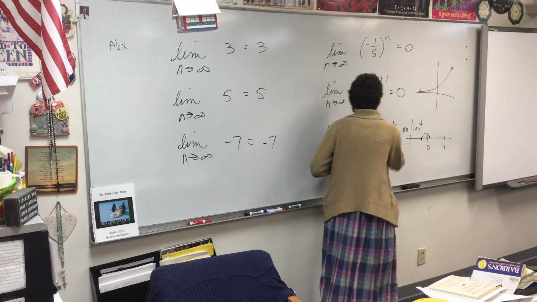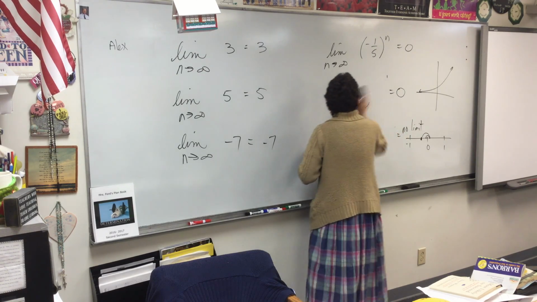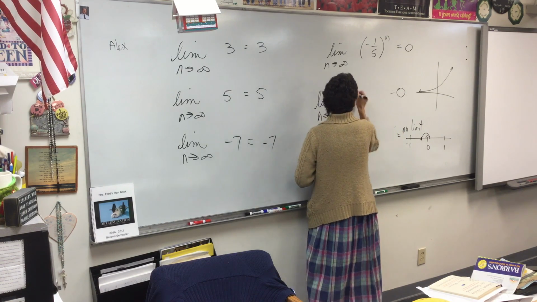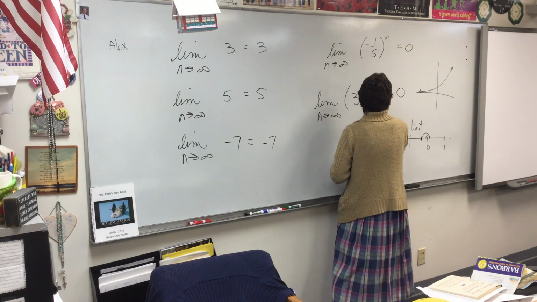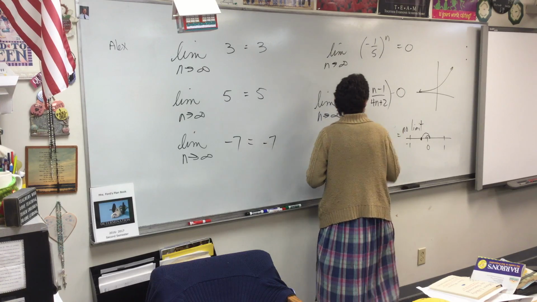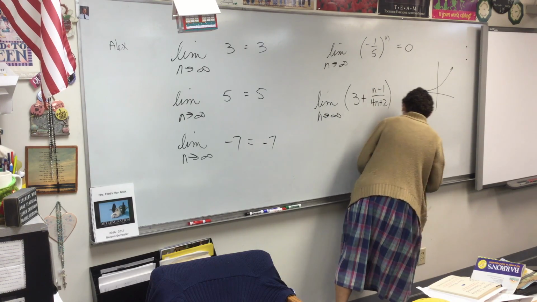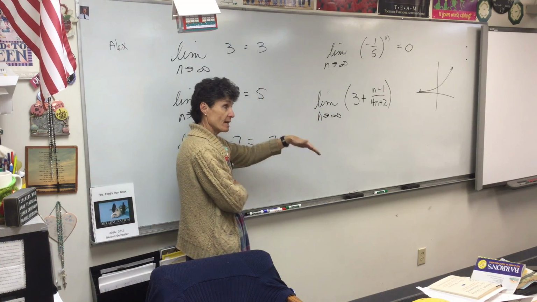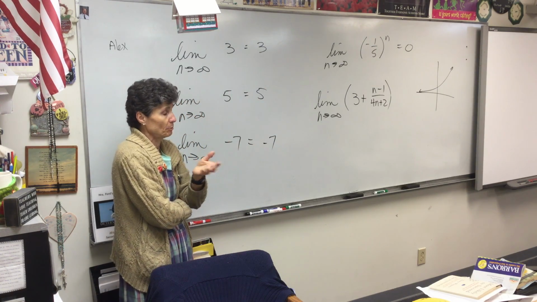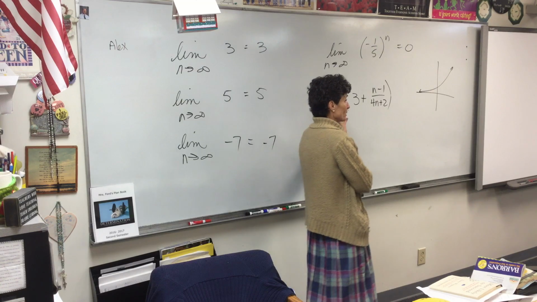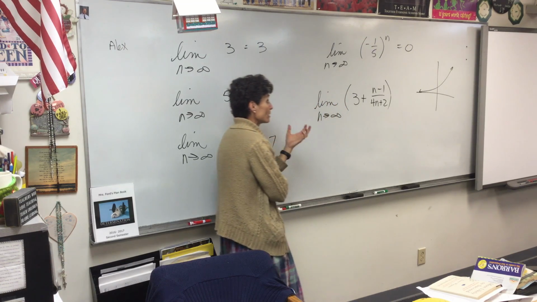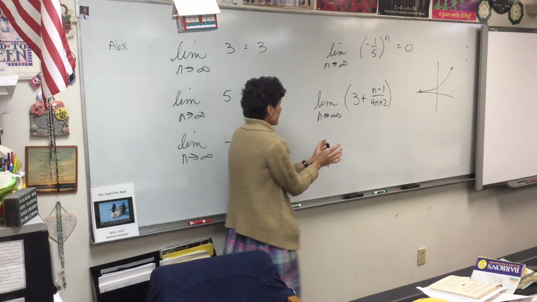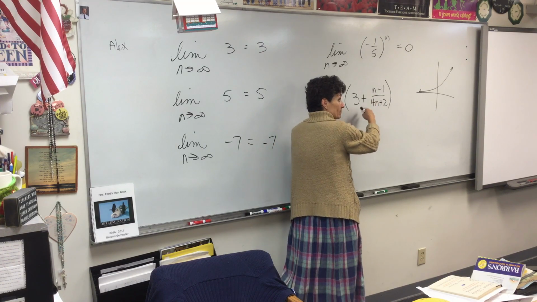Okay? So, wait a minute. We're going to do one combination, or mix these two ideas together. What would you say about this? What would be the limit of this expression? Now, in calculus, you will study a bunch of theorems about limits, but very simply, you can break this up. The limit of the sum is the sum of the limits. So to find the limit of the whole thing, you can find the limit of the individual pieces, and then in this case, add them. If that were minus, I'd subtract them, whatever.